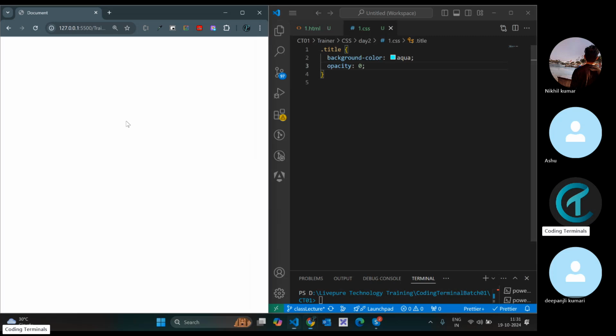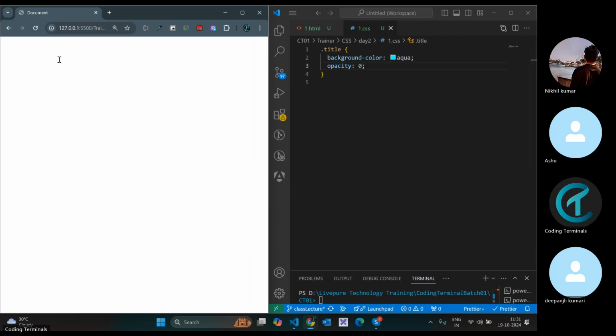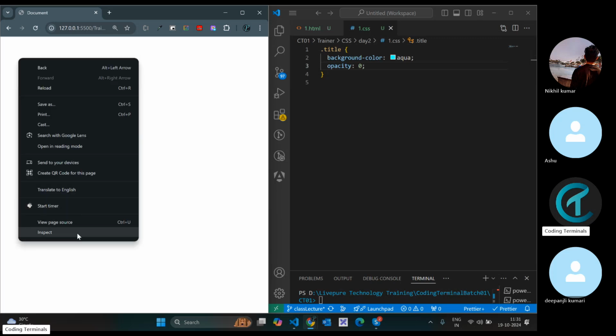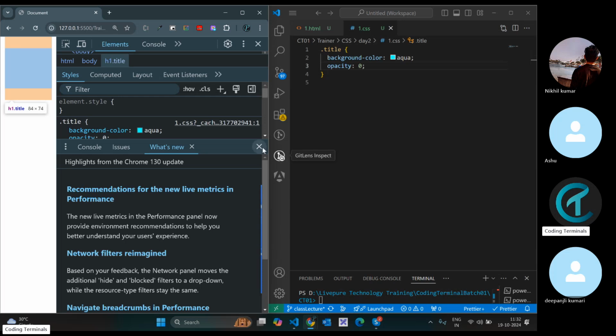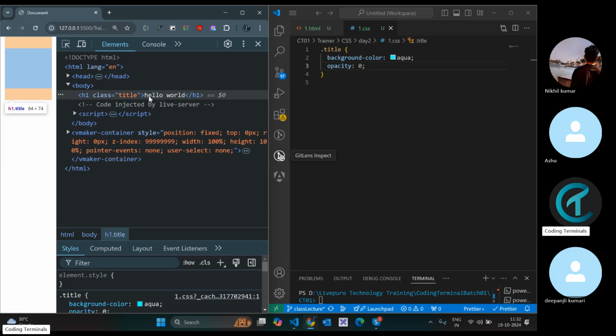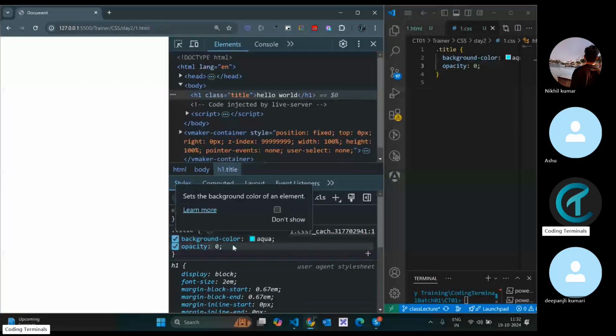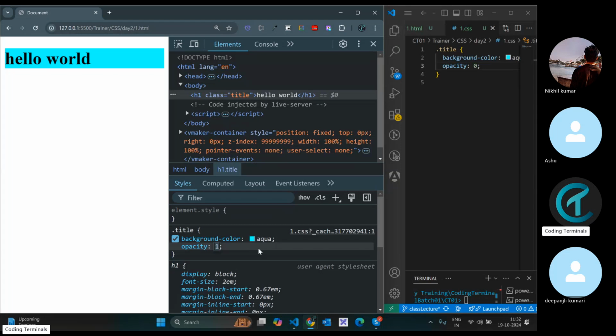But one thing, if you inspect here, you can see that some things are there. See the cursor itself, the pointer of the cursor is going to change. And even if you inspect it, you will find the text which we had written is already available. But due to the transparent property, it has gone hidden. Let's do one thing: in place of changing there, let's change the value here itself. Let's make it 1. It's 100% visible.